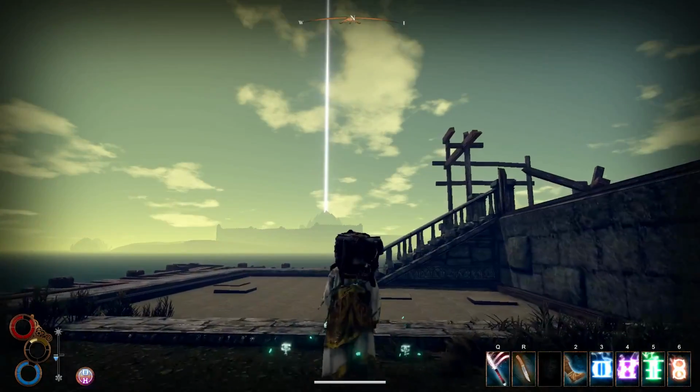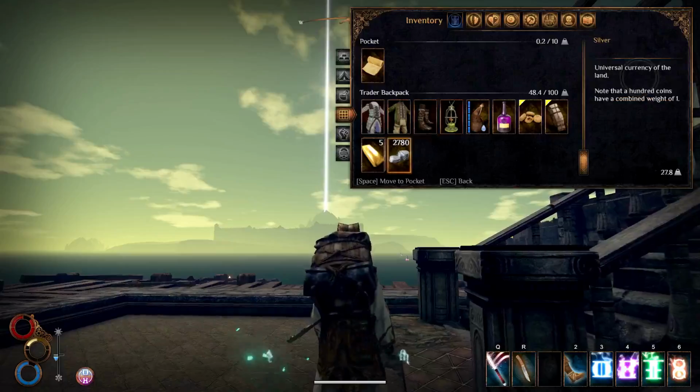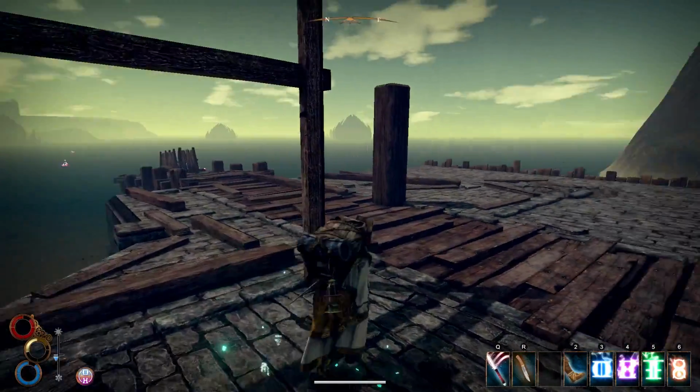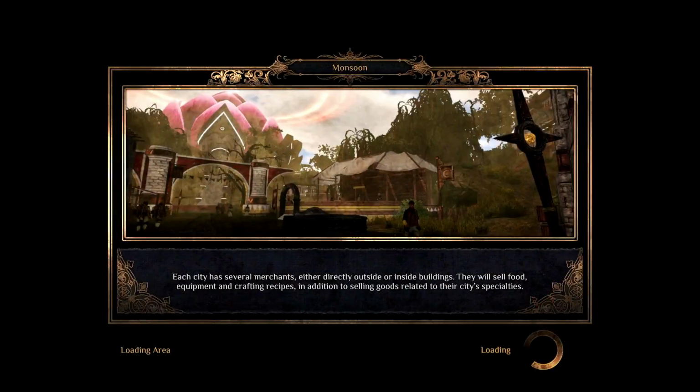Now, I'm going towards Monsoon in the Hollow Marsh. It's pretty easy to get to. You just want to go to the Hollow Marsh and then follow the map all the way up to Monsoon, which is the city there. And then you want to find these pink boats where you're going to hop on in and it's going to take you to the city.